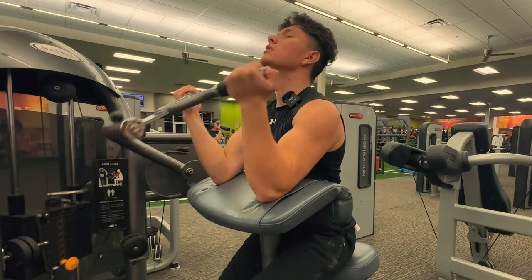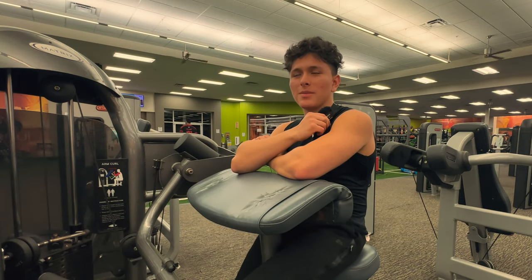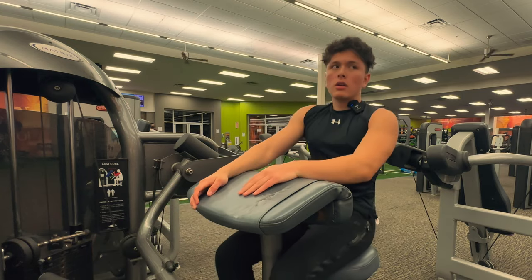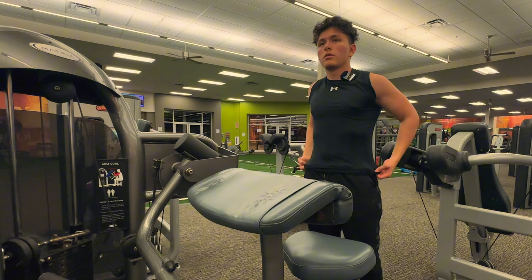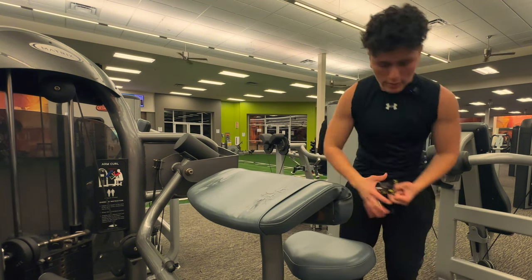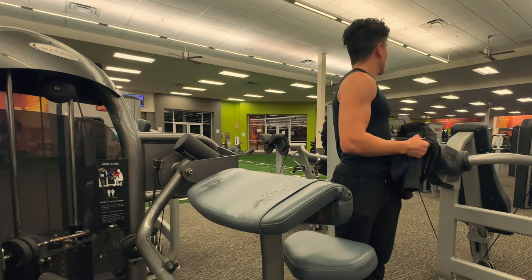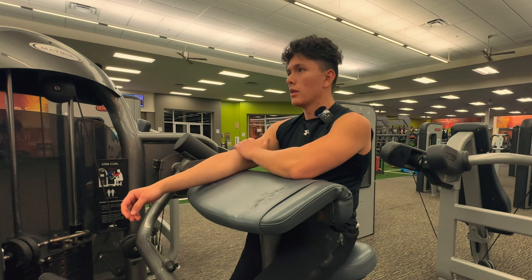Got six. You know what? I'm gonna pick up something else. I might do another bicep movement. Okay. I'm gonna hit next. I think I'll do regular dumbbell curls. There's like a big old mob of people. I'm not really trying to go through all of them to record. But then again, probably should. All the spots where I would do it are taken. All right, let's do one more set of this and let's just bounce over there. Screw it.